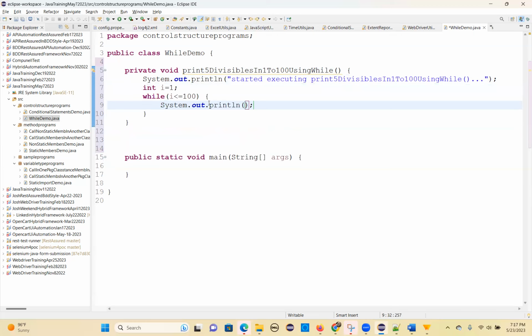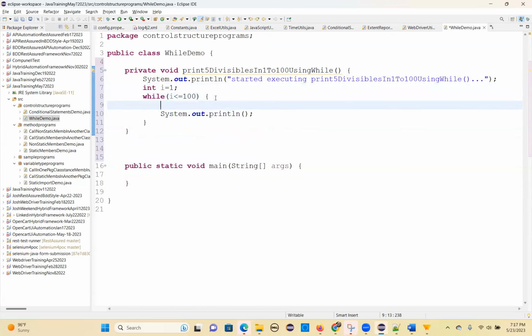So 5 divisibles you want, right? 5 divisibles means what you need to do. Inside the loop, you have to use a condition operator. That is an if condition. The filtering you have to do. So filtering, how can you do? i percent 5 equal to 0.